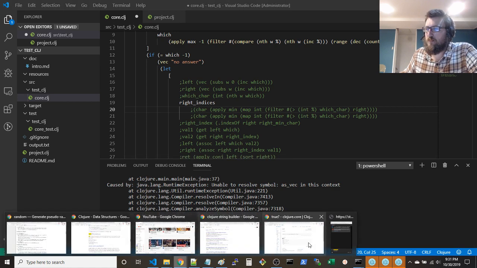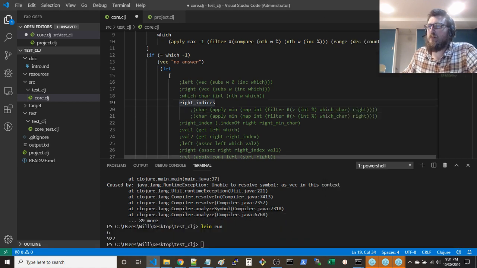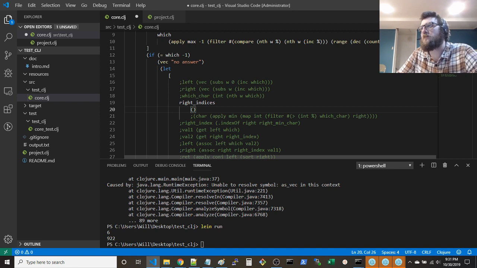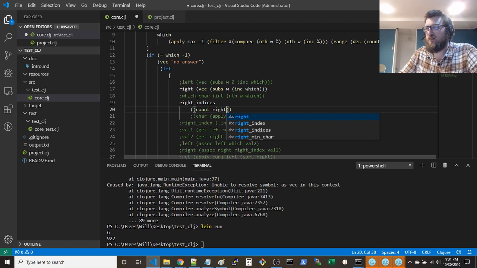So what we're going to do is not apply, none of that. We're going to actually create the whole thing from scratch. So take this right side, and we'll say count of right.